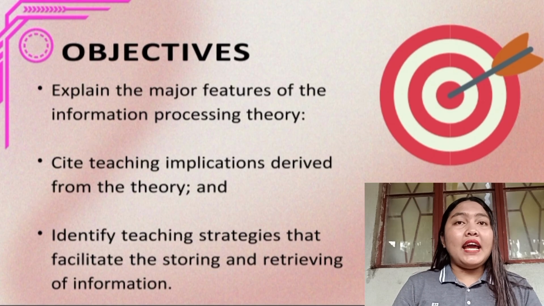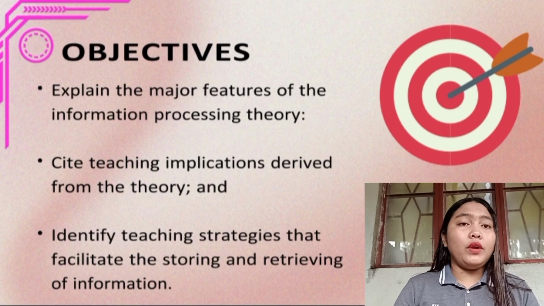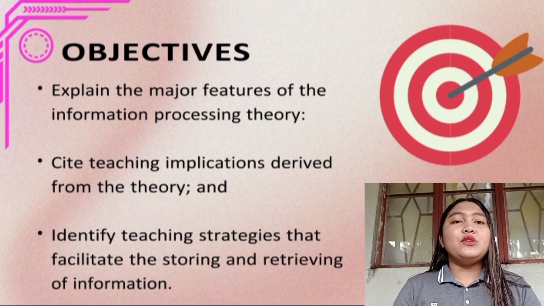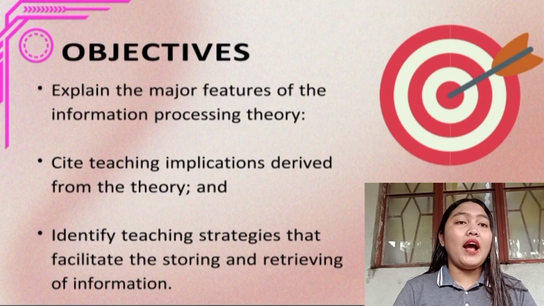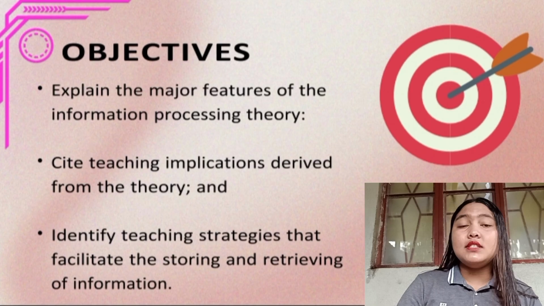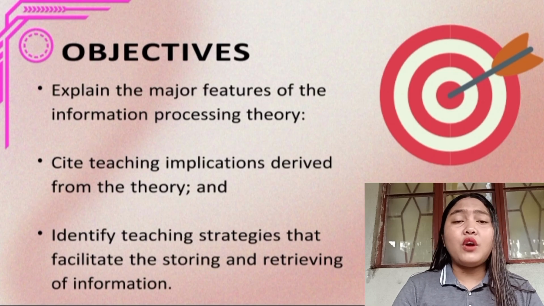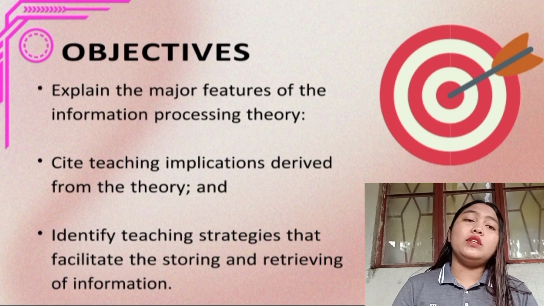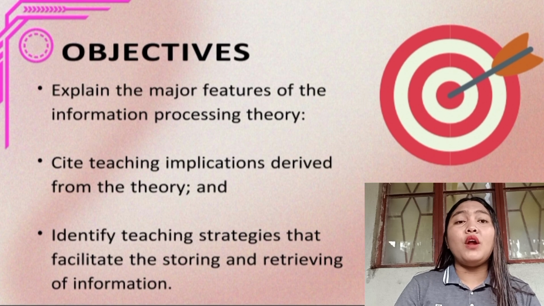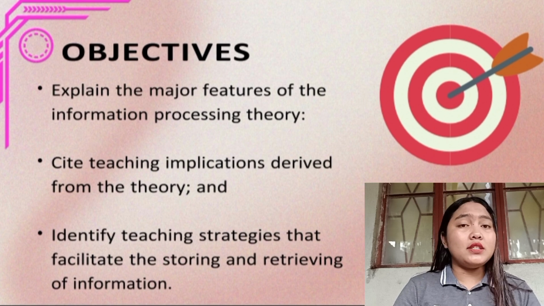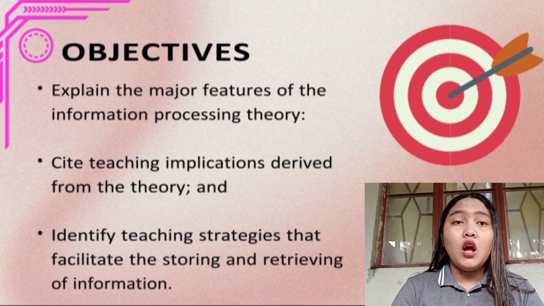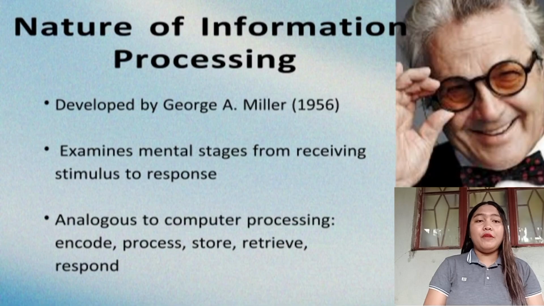Next is to cite teaching implications derived from the theory, and last, identify teaching strategies that facilitate the storing and retrieving of information. There, you will also learn how this theory helps teachers plan effective lessons and discover teaching strategies that help students remember and recall information more easily. This knowledge will help you become a more effective teacher and support your students' learning better in the future. So listen. The nature of information processing.